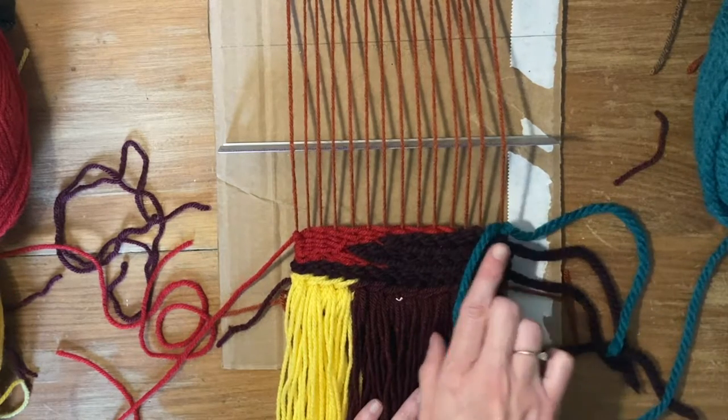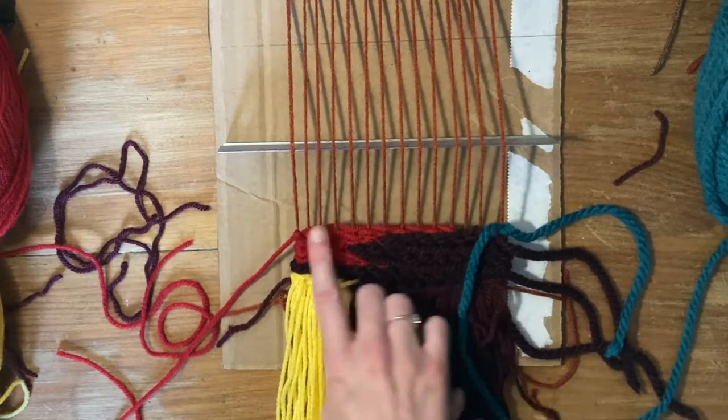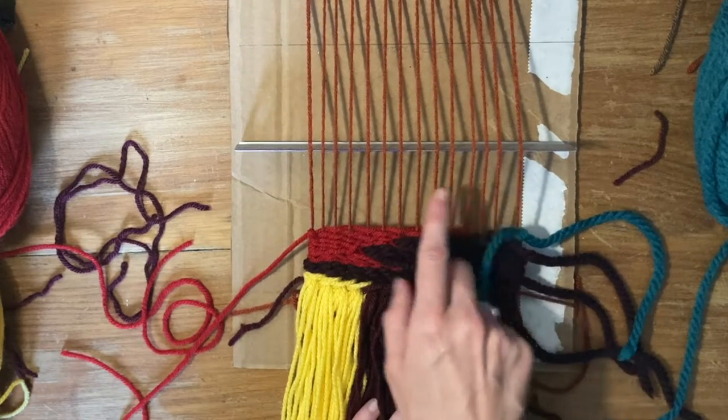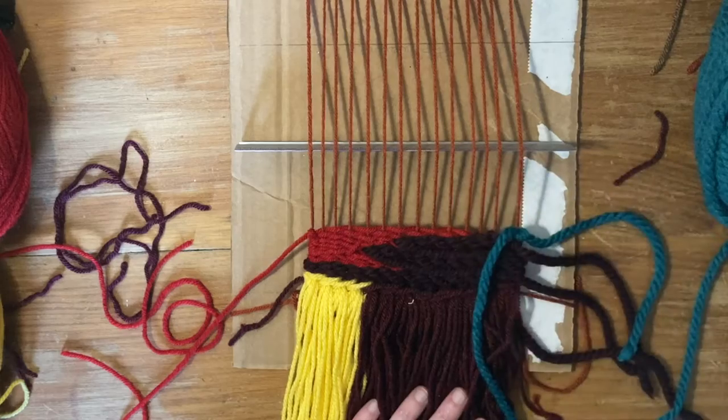So I'm going to take this blue, and then I'll go across. I won't go all the way to the end with this one. I'm just going to stop right here, and then just do a little chunk of blue right here.